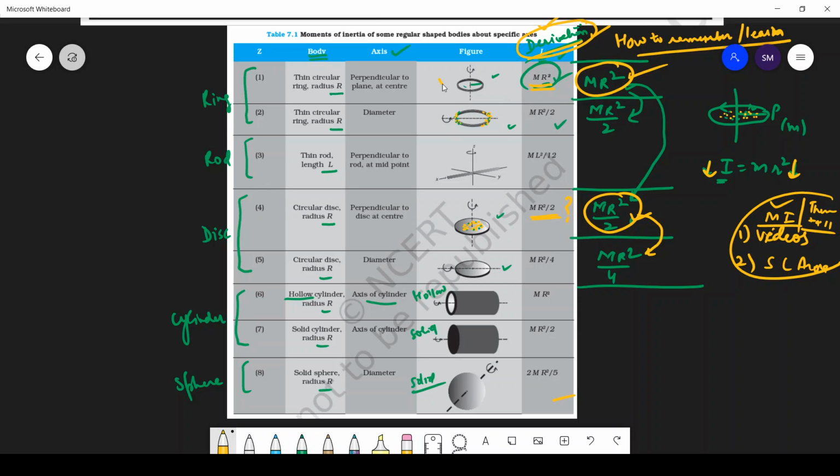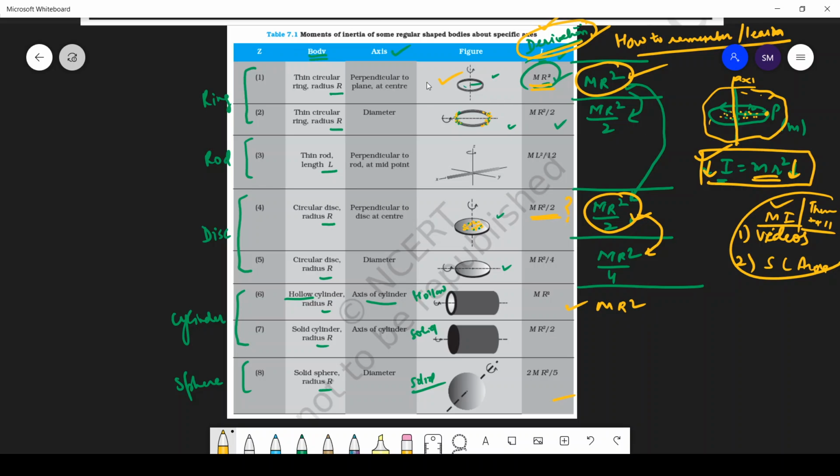Now the same formula for this: I've told you that mr square is the general formula, so it is not difficult to remember. This is for a particle with mass m. This particle belongs to an extended body. This is not a sole particle. This particle P belongs to some extended body, and this is the axis of rotation. This is your extended body, and one of the particles I have taken. What is the moment of inertia of that particle? That is mr square. So that's the general formula for a particle. The same is the formula here, mr square, if the axis is C.